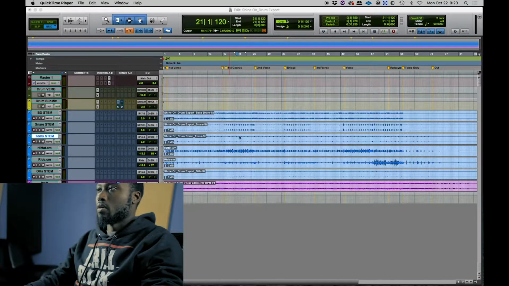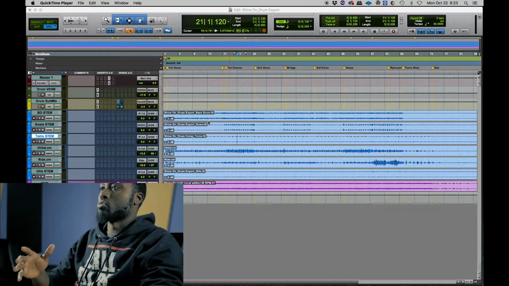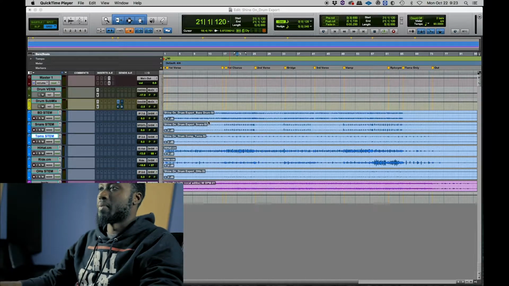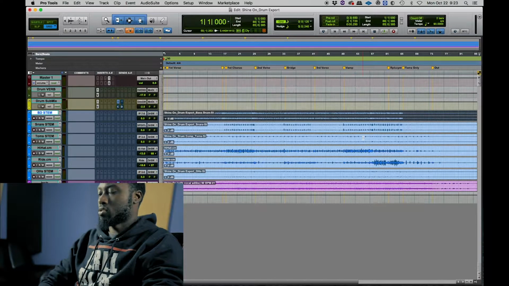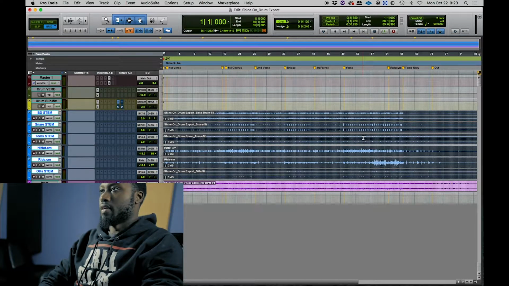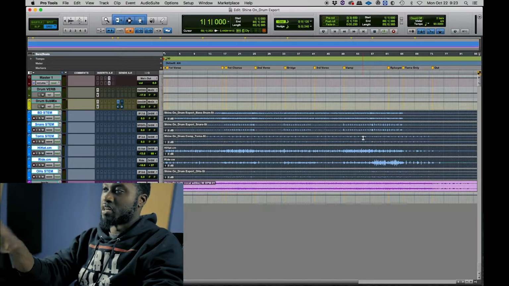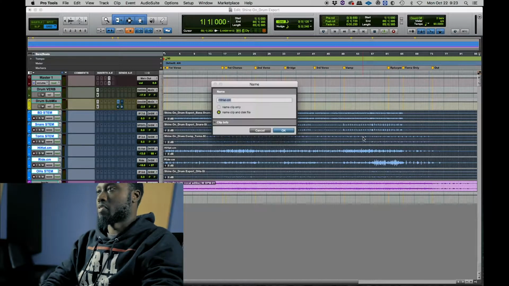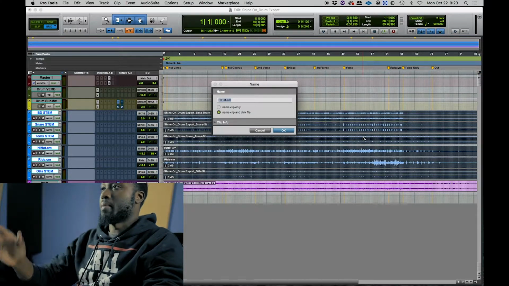All right, so you got your tracks here, your stems or whatever they are. And usually when you're tracking, Pro Tools names everything dot one, dot two, whatever, depending on how many times you take that section. So all I'm gonna do here is just select these, actually not the tracks, but the clips. Once I've got the clips selected, I'm just gonna simply do Shift Command R, and the naming comes up here.